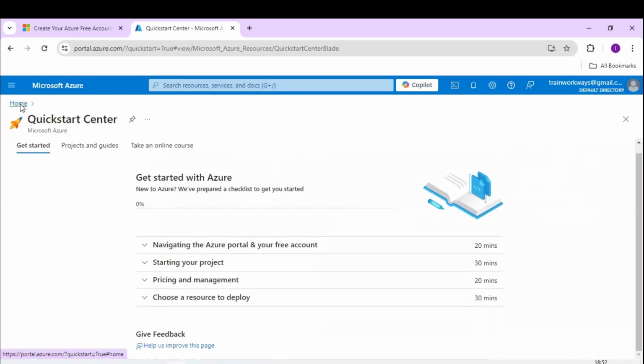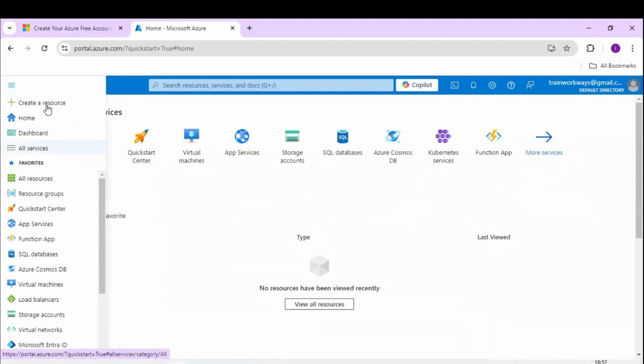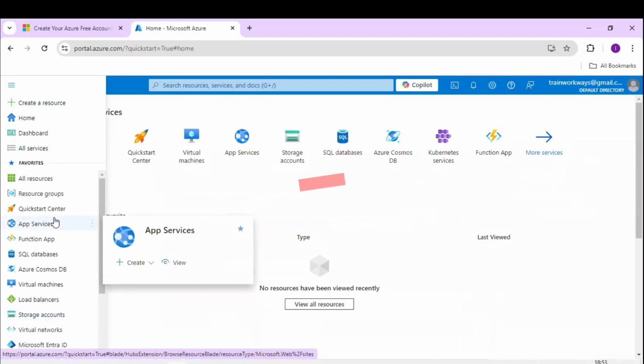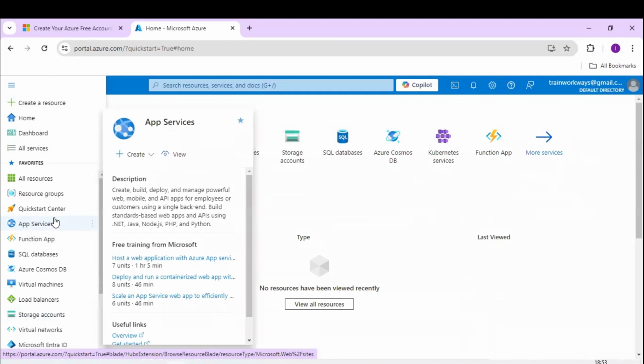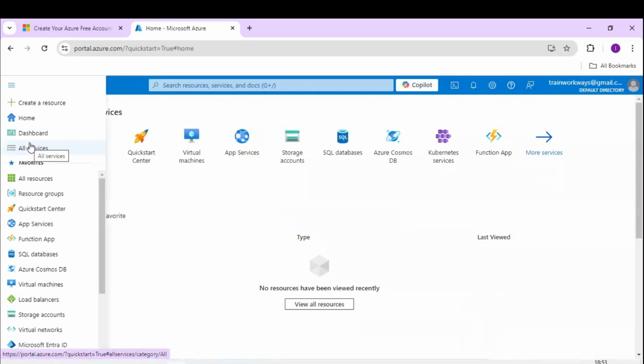Next, you can click on the home button and now click on the Microsoft Azure menu. So these are the wide variety of services available in Azure. Depending upon the end user requirement, whether developer, tester, admin, or DevOps engineer, Microsoft Azure provides a wide variety of resources where you can containerize your application.